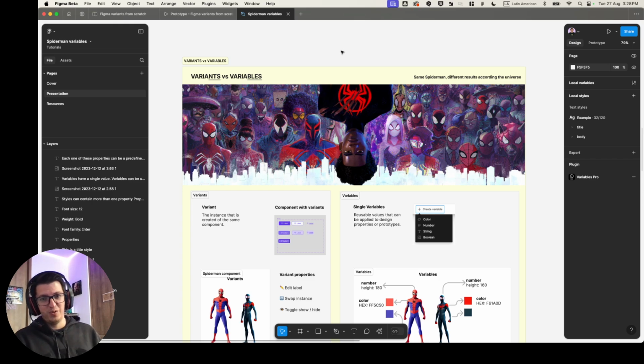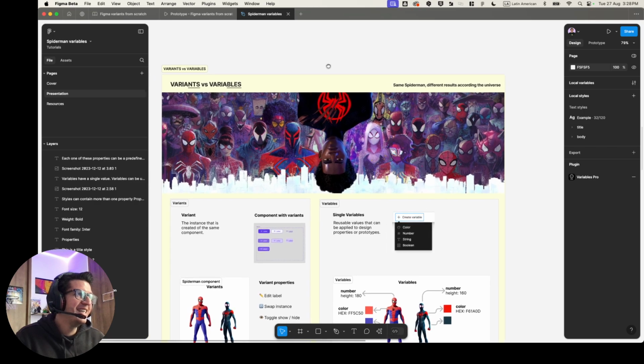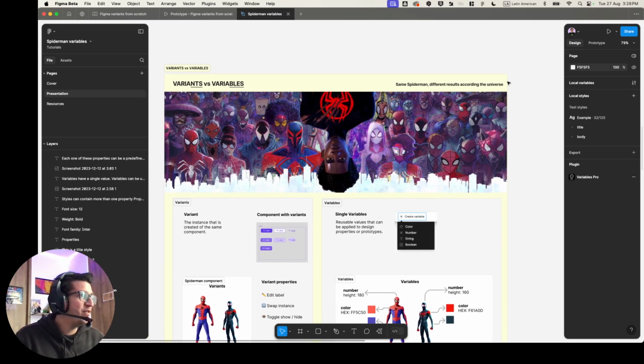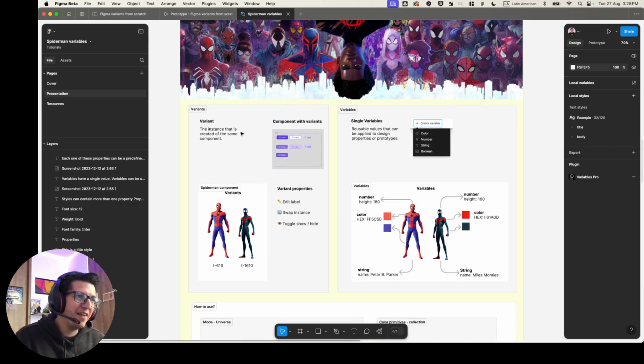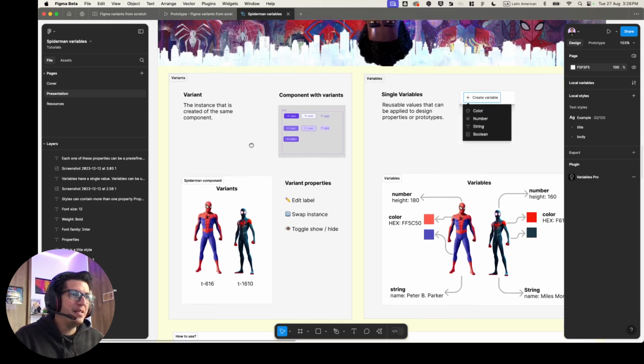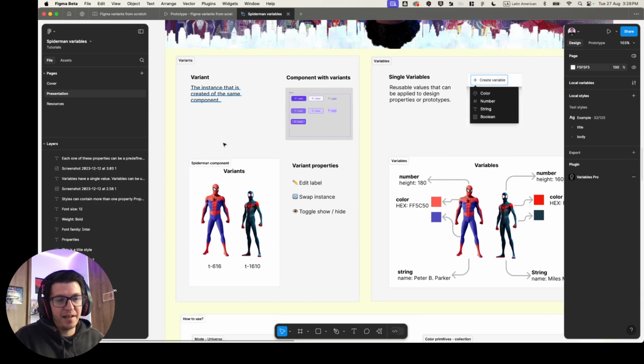Here, the concept that you already know: variants versus variables. Same Spider-Man, different results according to the universe. Here we have the variants, which is basically the instance that is created of the same component.